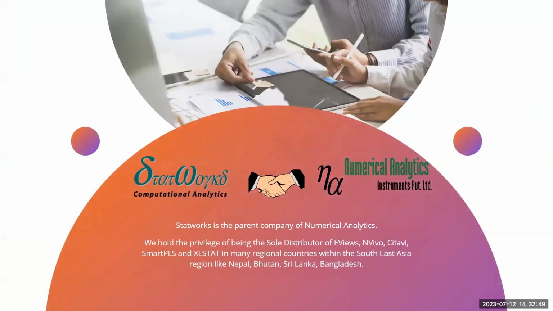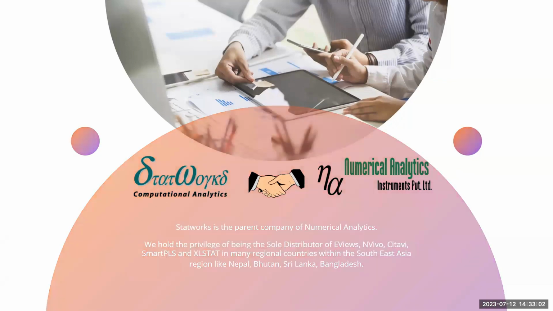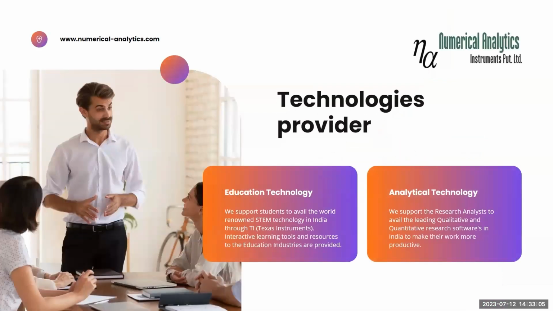We are a subsidiary company of Statworks Malaysia, and we are the only distributors of eViews, NVivo, Citavi, Smart PLS, and ExcelStat in India, as well as in our neighboring countries like Nepal, Bhutan, Sri Lanka, and Bangladesh. We provide education as well as analytical technology to students and research scholars. We provide STEM technology in India through Texas Instruments and leading qualitative as well as quantitative research software to make your work more productive.